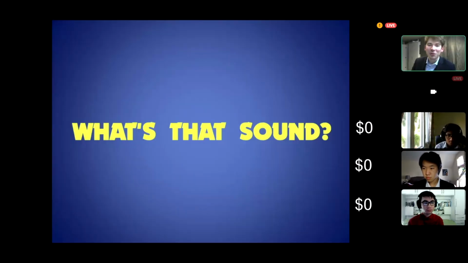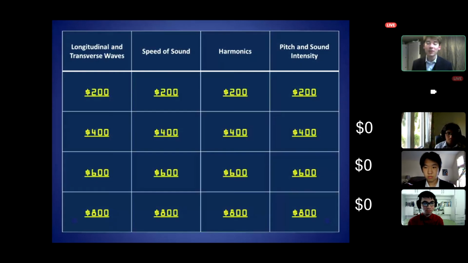Now, the rules of the game are quite simple. It's Jeopardy style, but not like Jeopardy at all. The three contestants take turns choosing one of the tiles available on the board. If they get the answer right, they win that much money. If they get it wrong, they lose that same amount of money. In the end, we count up the scores, and one person comes out a winner. Joel, you're up first. What's your choice?